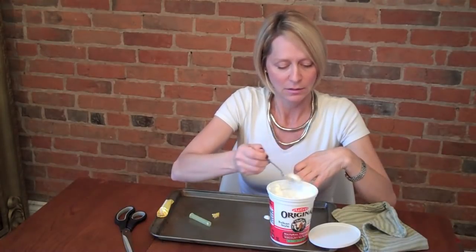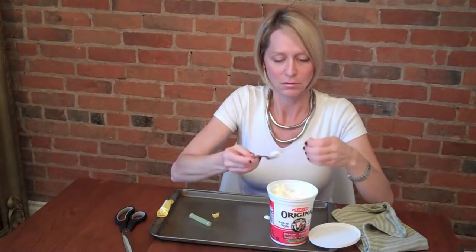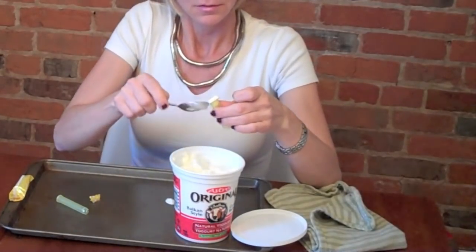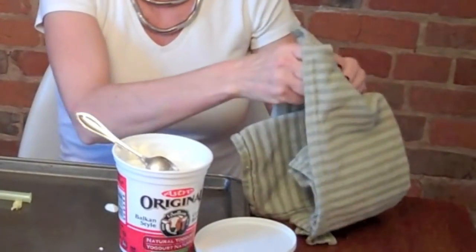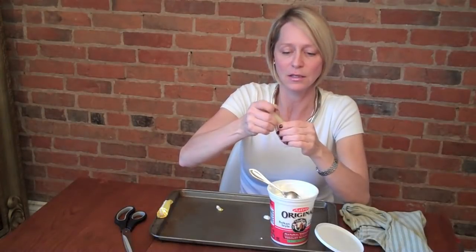So now I have a plain empty tampon container, or whatever you call it. Now I'm going to try and get the yogurt in here. Okay, that's a good amount of yogurt in there, so I'm just going to wipe it a little bit. So we're going to put this on here. I'm going to stick this in the freezer.